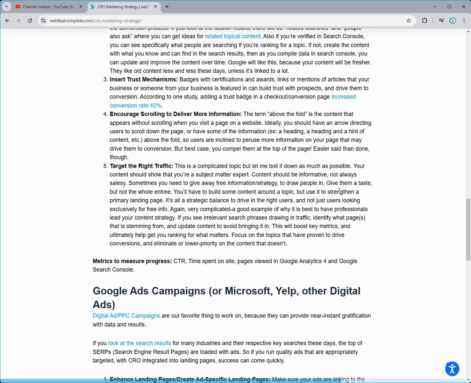Encourage scrolling on your website. There are lots of strategies to do that. If you have above the fold content, so before you scroll, you could put little arrows in the middle of the page, and they could be animated and pulsating out at the user to just encourage a click and encourage more reading. These metrics are important for rankings, but that will help with conversion rate as well.